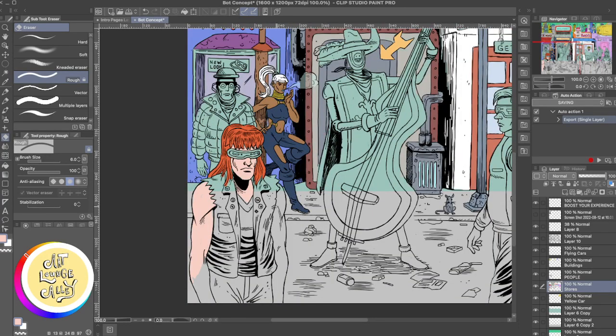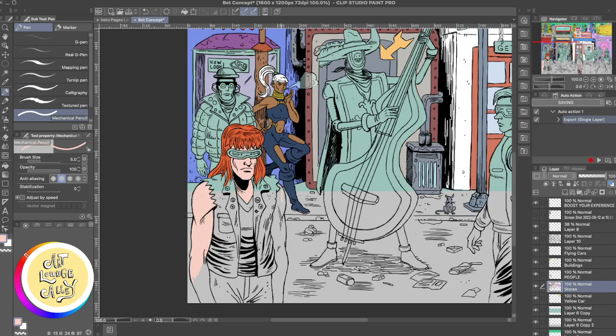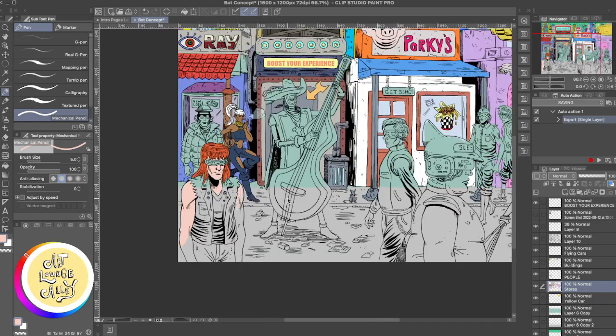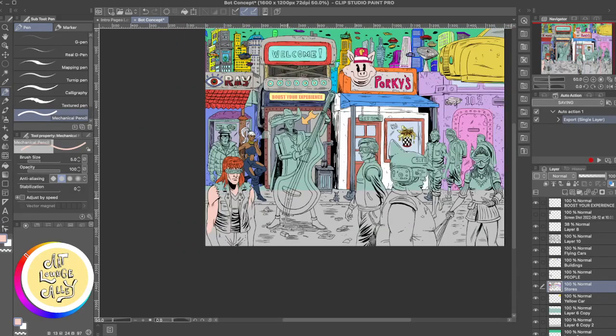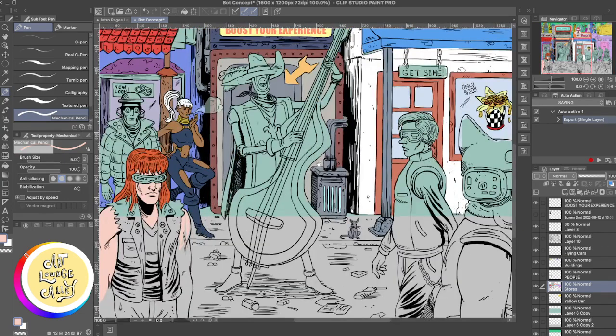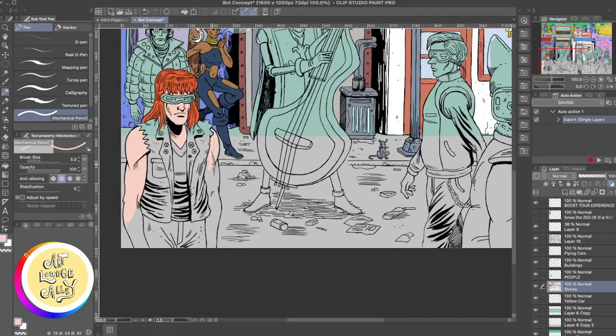Couldn't help myself there with this character. I kind of wanted to save him for the last, just work my way in the same fashion of going from background characters to foreground. But I'm just kind of curious to see what he's gonna look like, and I think he's gonna look great. I really like how he turned out.